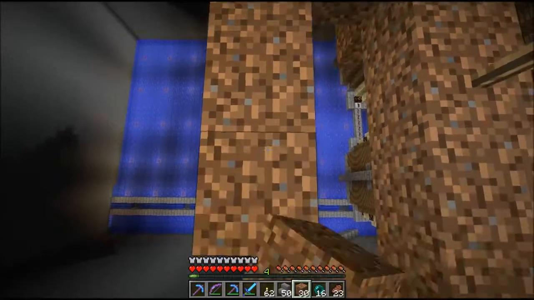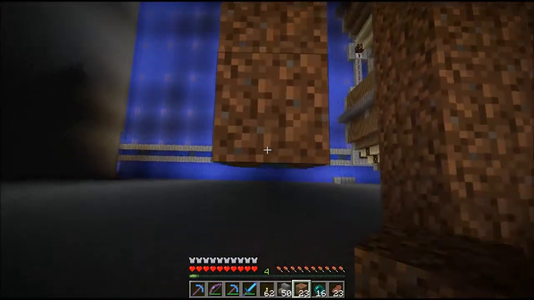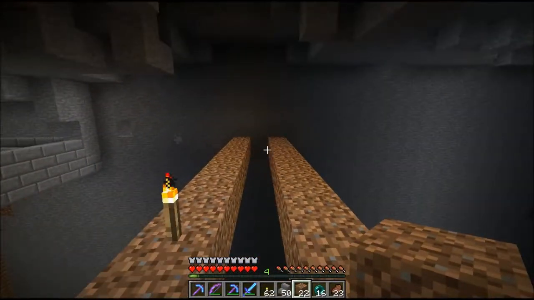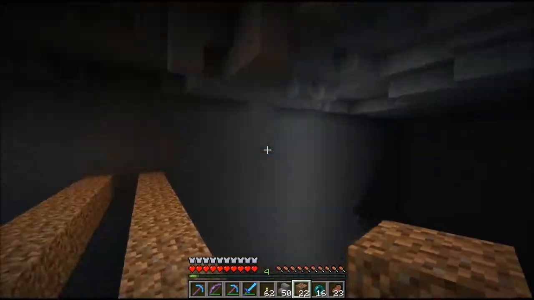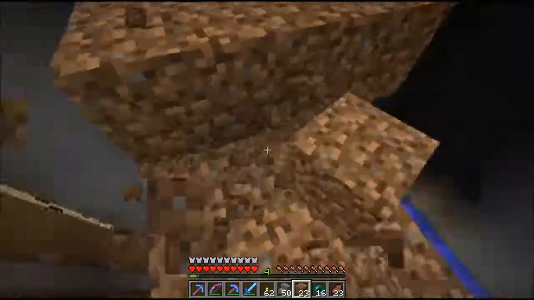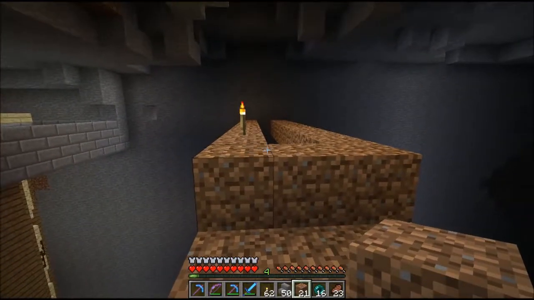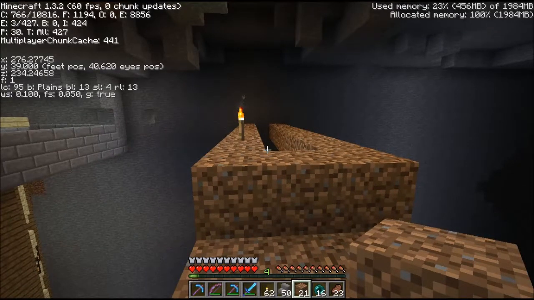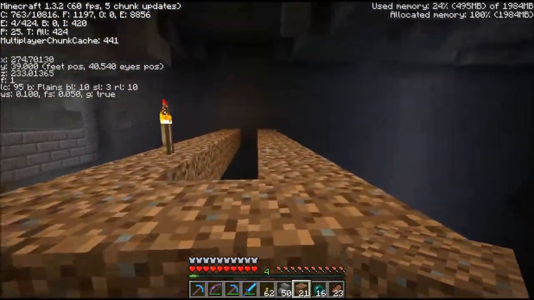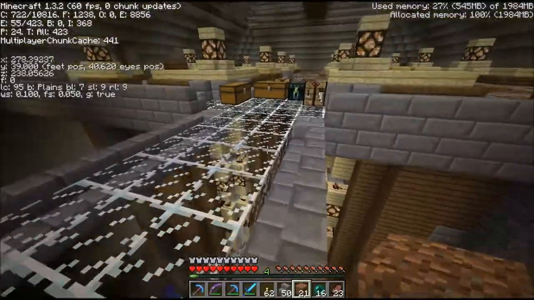So I'm gonna get this first level roughly built. And then we're going to go down and see what level we can start on. So here we go. Pistons. Yeah. Okay. So let's bring up the coordinates. And we're looking at, where are we standing? Y39. Okay, so each level is 6 tall. So we just have to go down in multiples of 6 to figure out where we need to start.